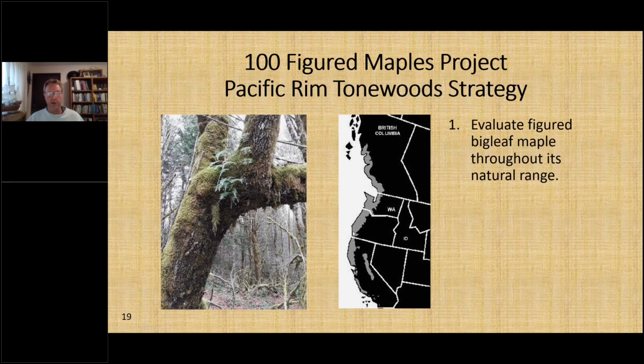So the scope of the project: we're looking to find and eventually, hopefully, collect genetic material from figured bigleaf maples throughout their natural range. As far north as we've got is the Sumas Mountain area in Whatcom County, and as far south as we've gotten so far for collections is down near Gold Beach, Oregon. We have some potentials up in British Columbia. We haven't been invited into Northern California yet, but hopefully something might eventually break there.